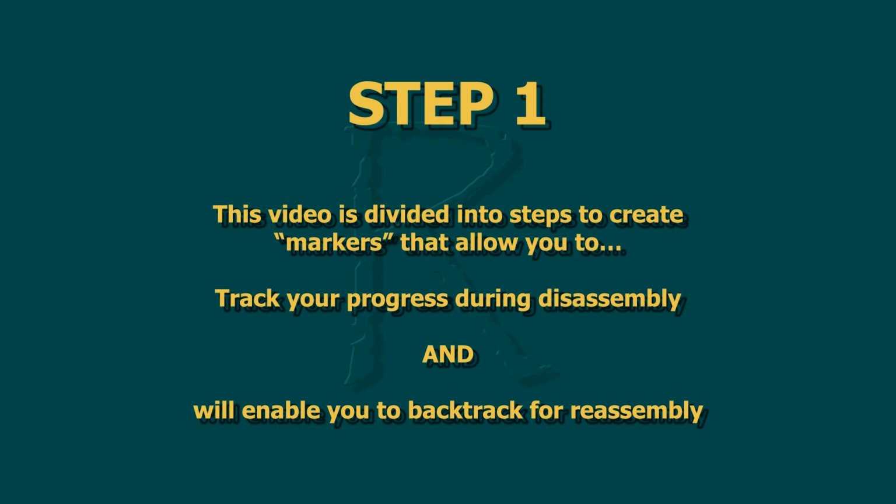And last but not least, I included some step markers throughout the video, just to give you a place to track your progress as you go along through disassembly. And secondly, you'll be able to use those same markers to go backwards for reassembly.